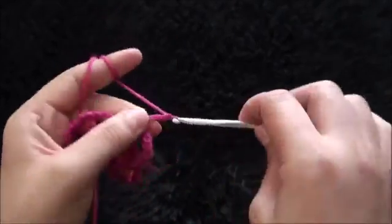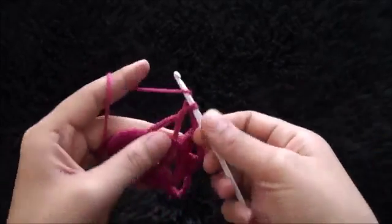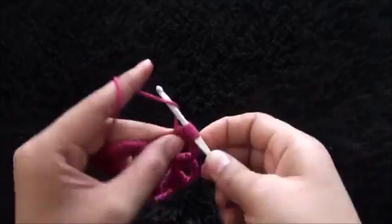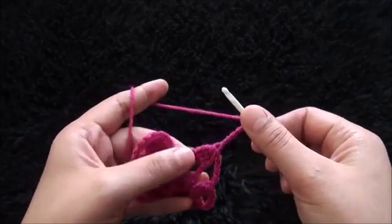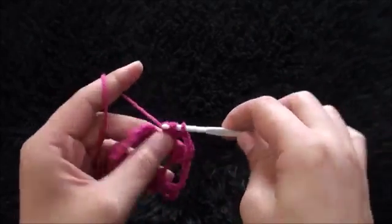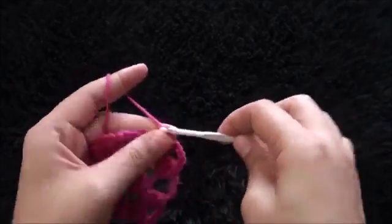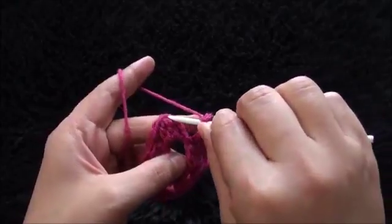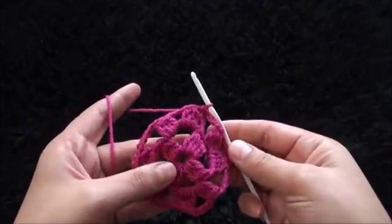Chain 5. Through the next 6 chain loop, I'll make 4 double crochet cluster. Chain 5. Through the same 6 chain loop, I'll make 4 double crochet cluster. And now to finish off row 2, I'll chain 5. Then right here, through this next chain, I'll make a slip stitch. So this completes row 2.